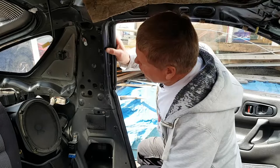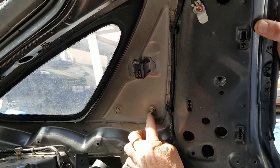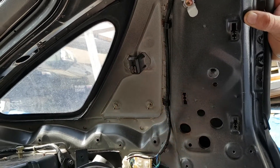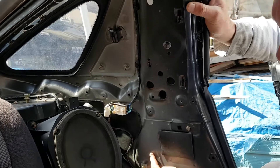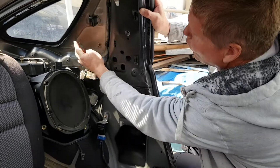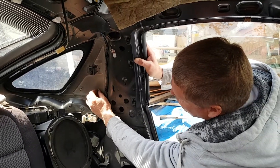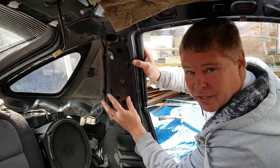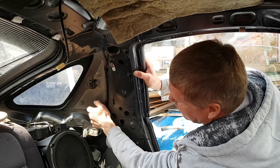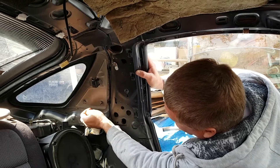First of all, look at all these bolts. If there's any corrosion around the bolts, any rust along the edges of the metal, or any watermarks running down the paintwork on the inside, this is going to give you a clue to where your leaks are. With the sail panels especially, over time these screws seem to work loose. I haven't touched these at all and yet I can undo them with my fingers quite easily — they're no longer done up tight, they've worked loose, and you can see corrosion behind them.